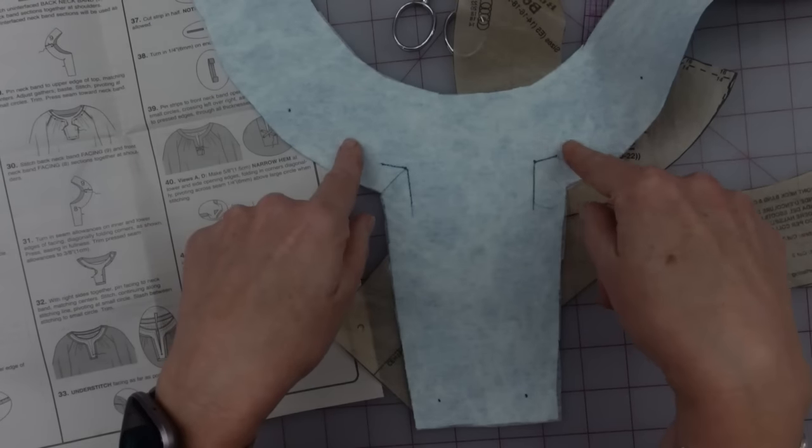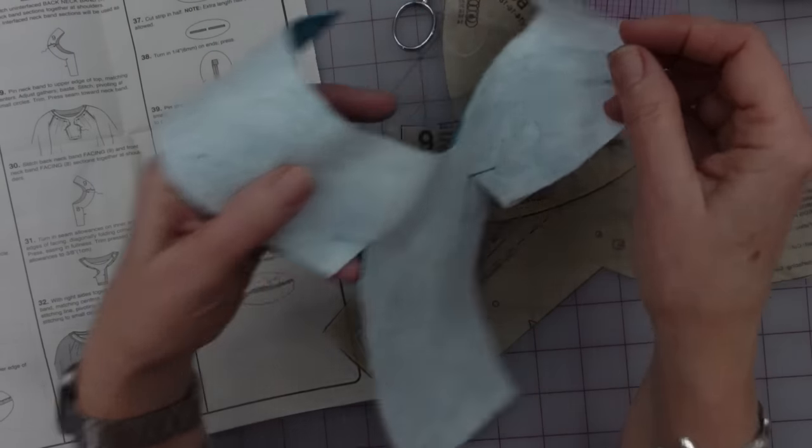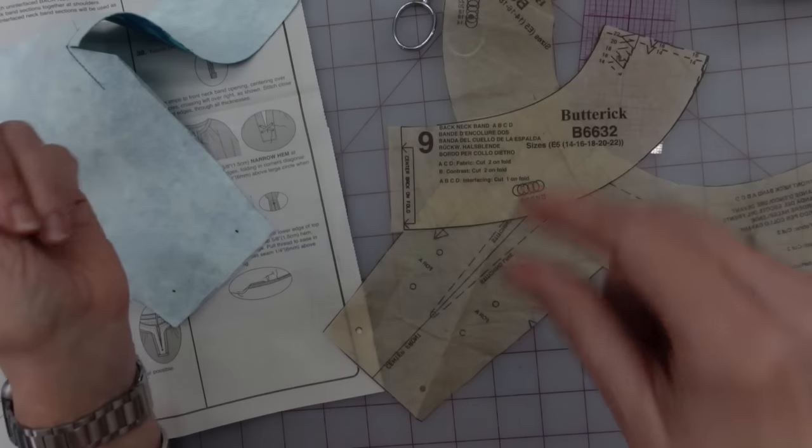I will be doing this little stitching mark and clip up to it, but I won't be interfacing it. So let me get that, and I will be back later.